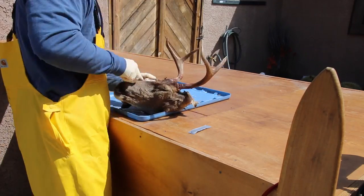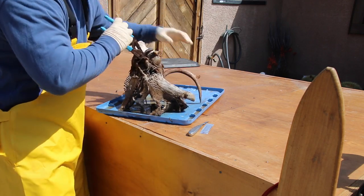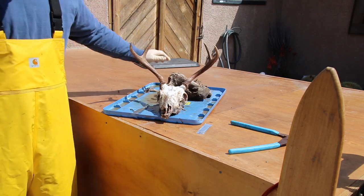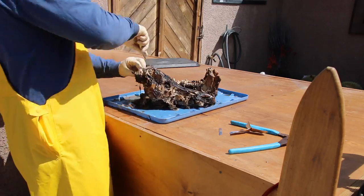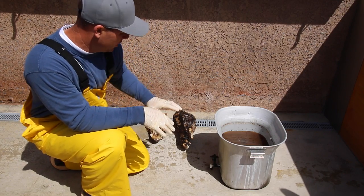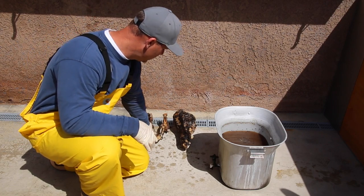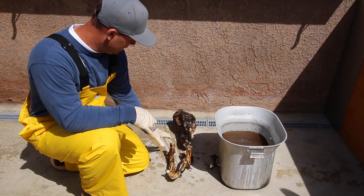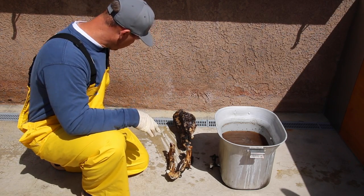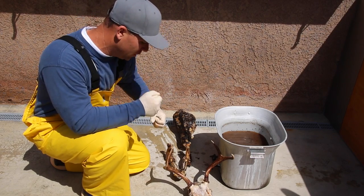After you've been soaking a while and you're comfortable with it being loose and removable, make sure you skin everything. Don't ever boil anything with hide on it — it's just going to make removal very difficult. Prepare yourself mentally for the stink of a lifetime; it's short-lived but it's going to smell. Always make sure you're changing your water between boils. You could see how easy the hide came off that pig — and that deer, taking that hide off was like trying to take beef jerky from a Doberman Pinscher. It was tough, so pliers and things like that.